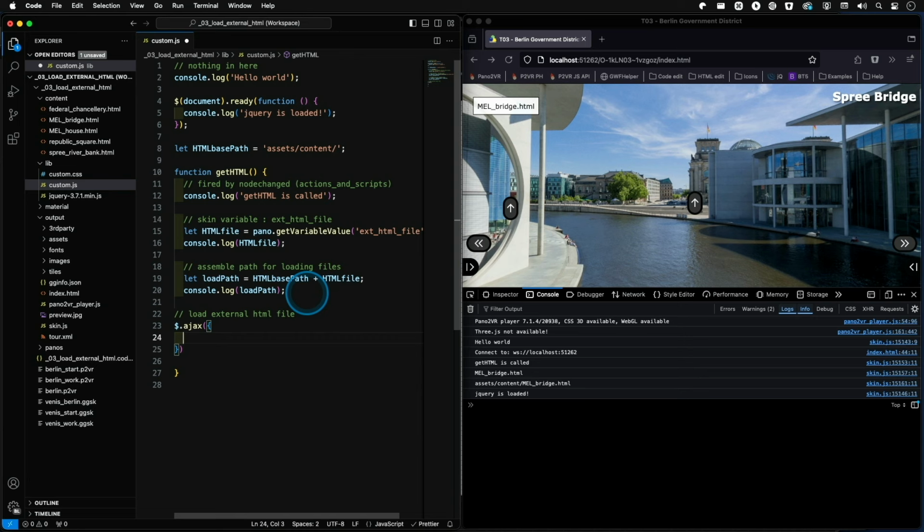And here we add one basic parameter of this function, just the url. And the url is our load path. And this is the first action we have here. And this line isn't to be closed with a semicolon, as it is enclosed in curly braces. And you can have a lot of parameters here, not only the url, but this is a mandatory single one, and you can add a lot more.